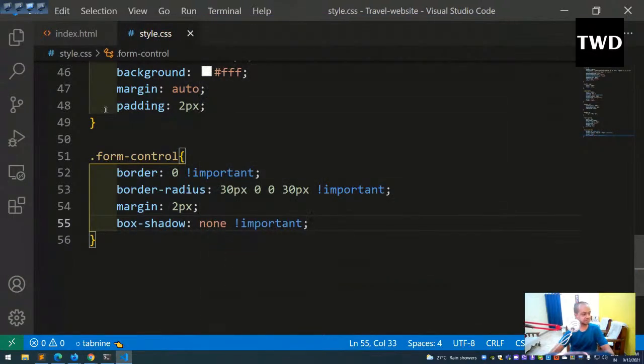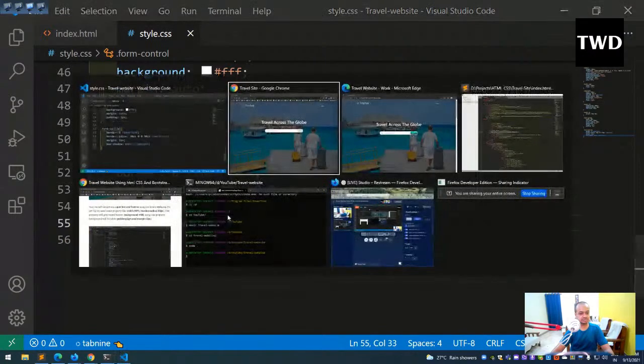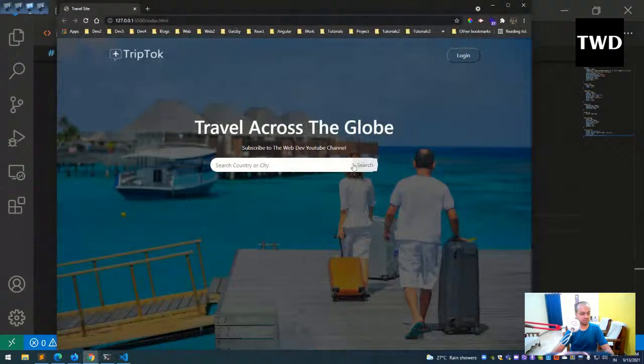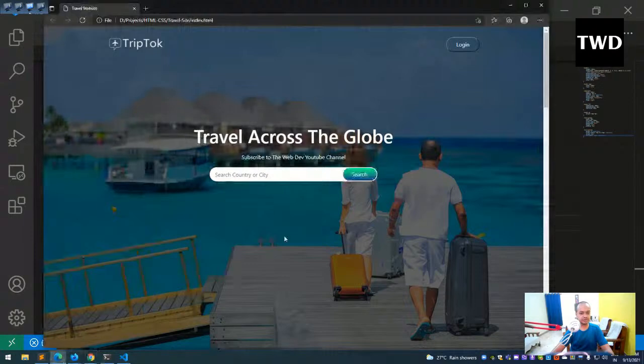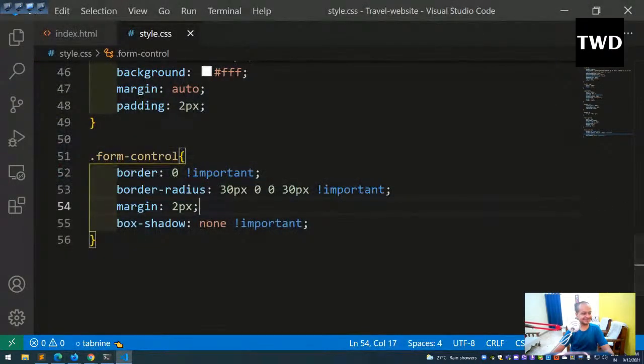Save it. Now see, now it is looking so good. Only this thing we have to change, this search thing we have to change from there to here. Okay, so let's do that.